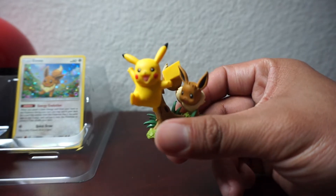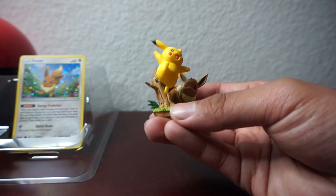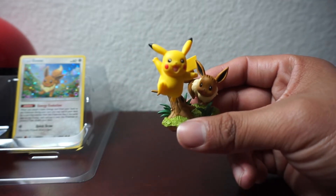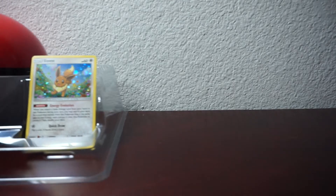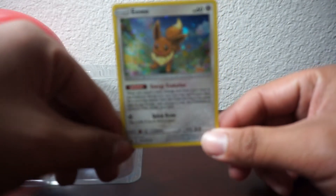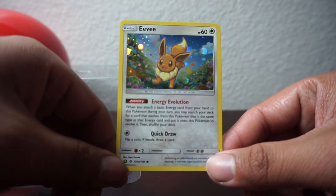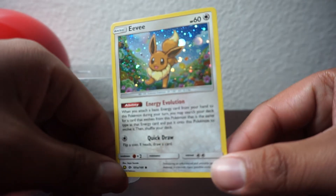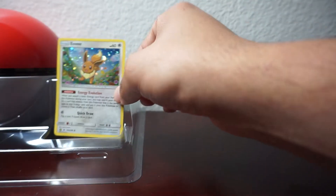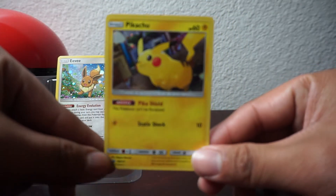It's actually really cool — they're like standing on some tree branch, Pikachu and Eevee just chilling, playing together. This was actually to promote the Let's Go Pikachu and Eevee game, which you guys have been seeing me livestream. We actually got a shiny Mewtwo in there, and recently we got a wild shiny Dragonite. This is the Eevee card — you can see it's holographic, it's really nice. We also have a Pikachu holographic. These come in all the sets so they're not rare, but they're really cool.